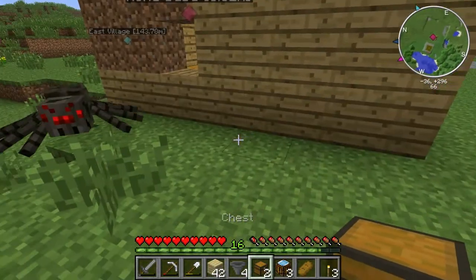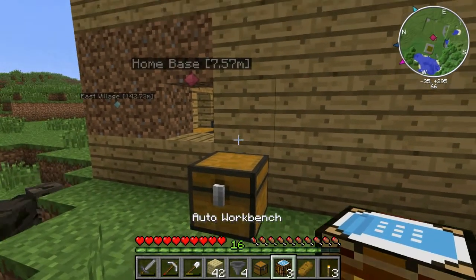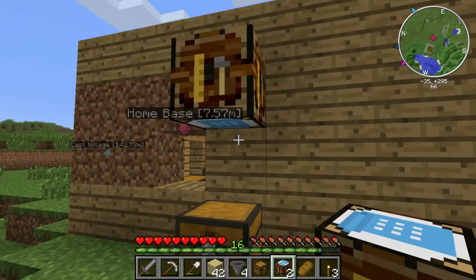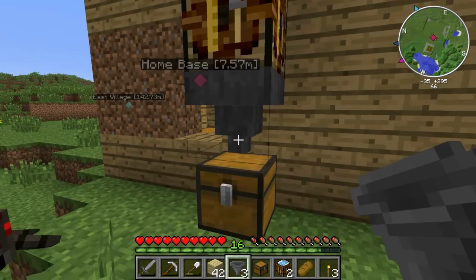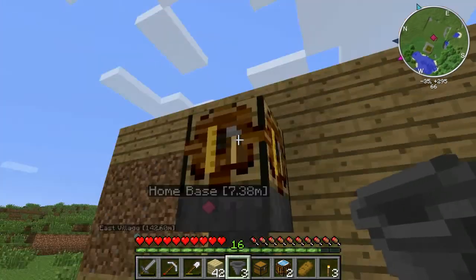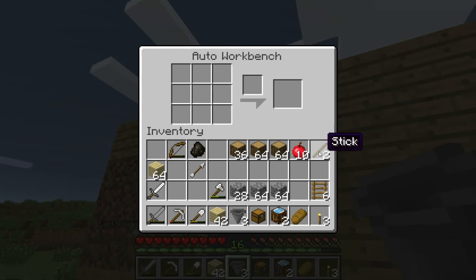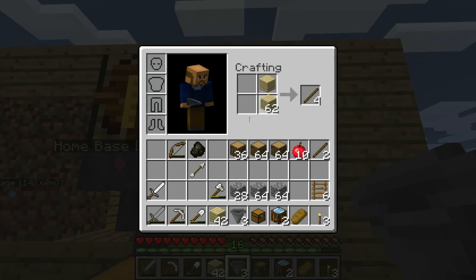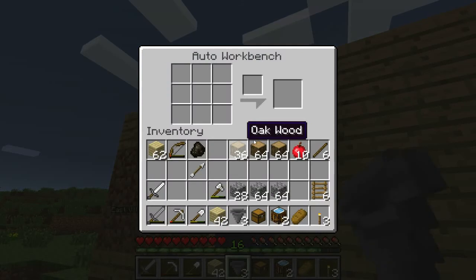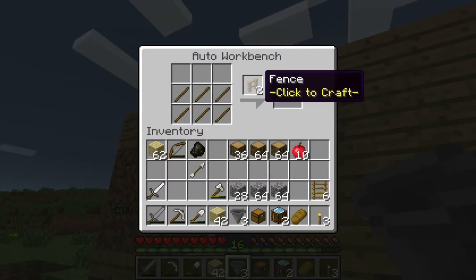Now, this is what I want to do all this stuff for. The chest, and stick an auto workbench there, and connect those two with a hopper. Now for there, I need more sticks. So for there, I go like that and fence.